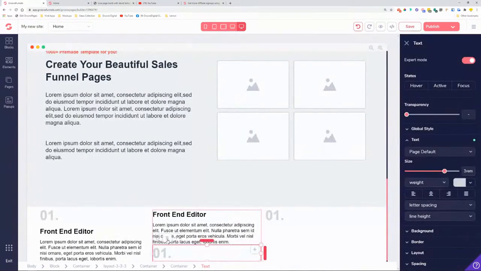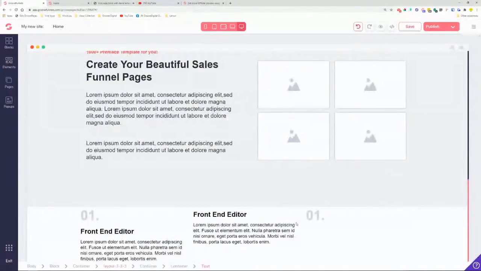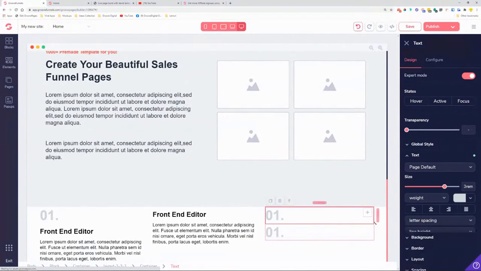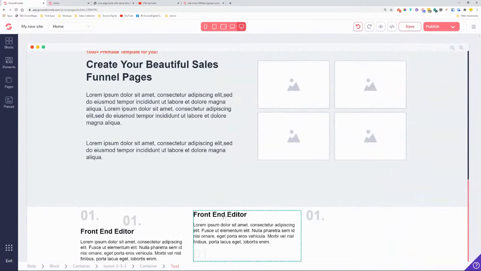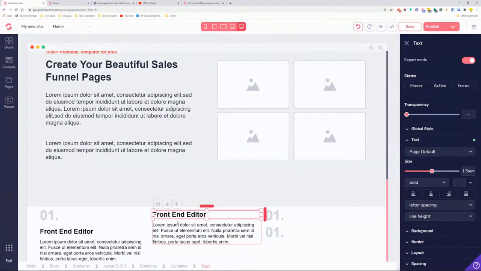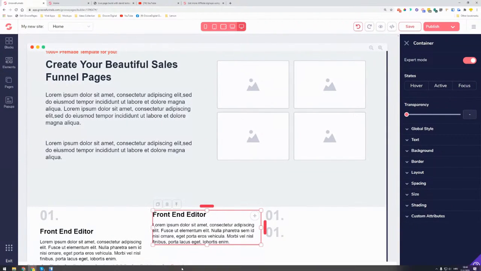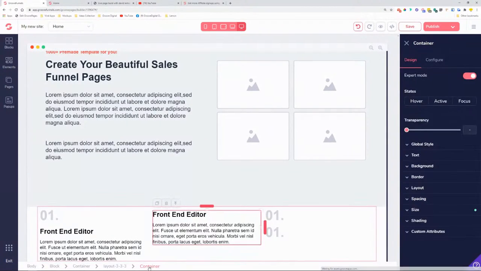Okay, so let's just delete this one and then add it on again. It doesn't want to jump in on the top for some reason. Let's see what we can do. This is happening because we have a container, so that it is selecting a container which is in a different container over here as well.